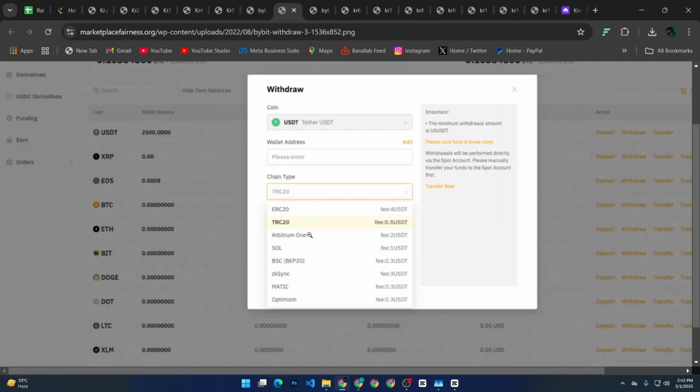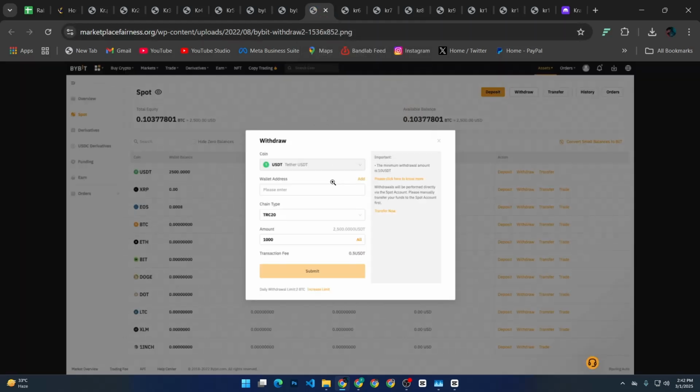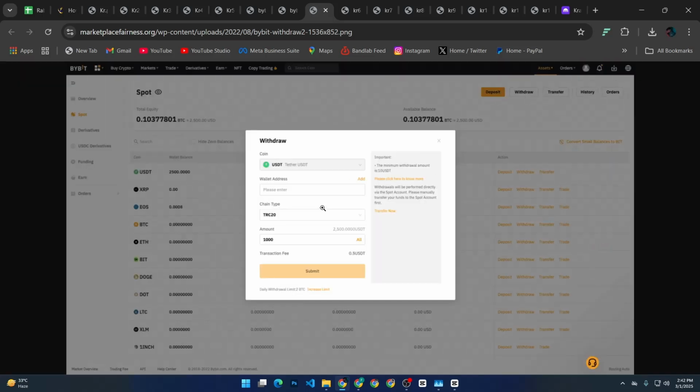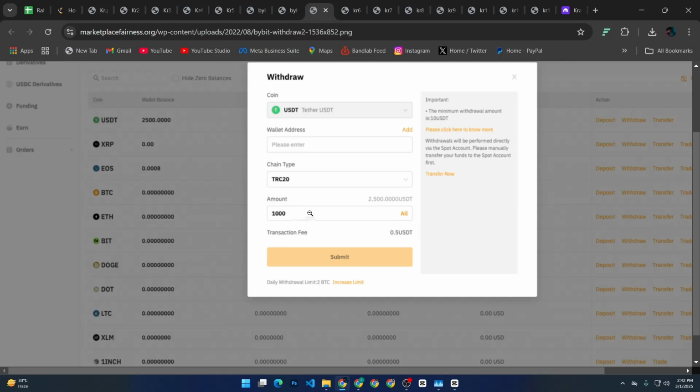When withdrawing USDT, choose TRC20 as the chain type. This option typically has lower fees, and it matches the address type we previously copied from Kraken. Enter the amount you wish to withdraw to Kraken.